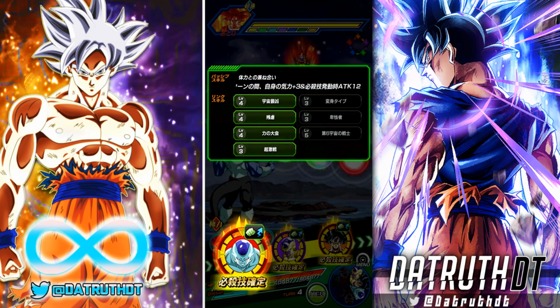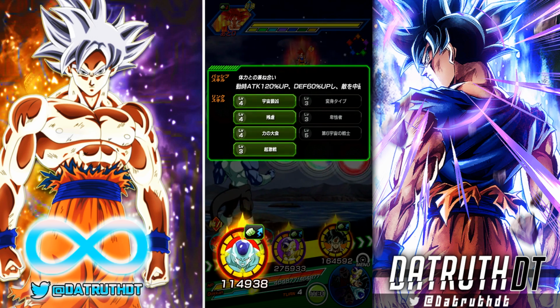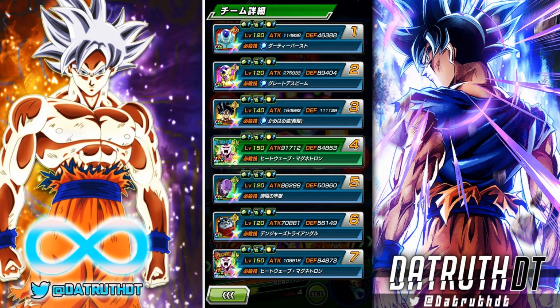I mean, again, we have Universe's Most Malevolent right there. We have Brutal Beatdown, Tournament of Power, and Fierce Battle. So we do have several good links active. But again, dude, his defense, he gets 60% on super attack. So he's going to be at like 60k, 65k defense or something like that after he supers.